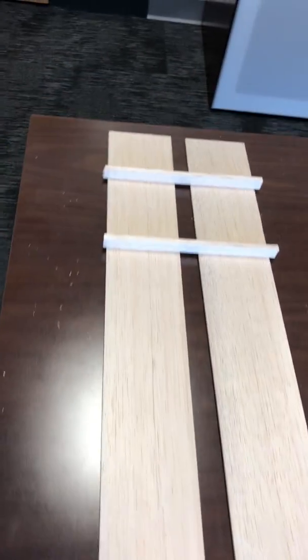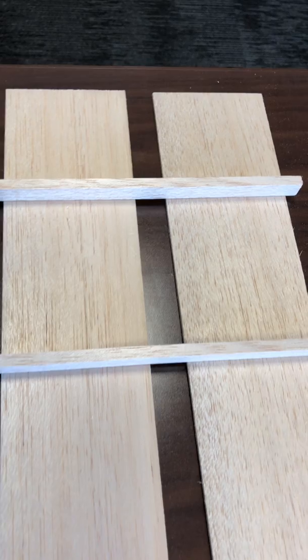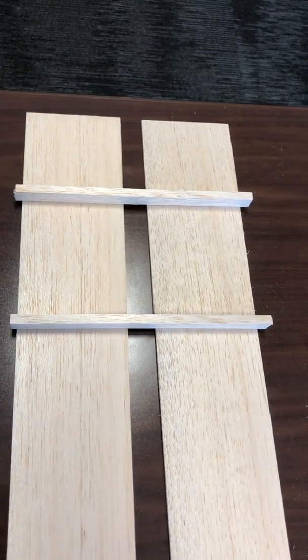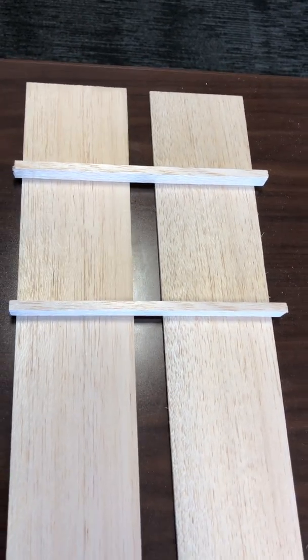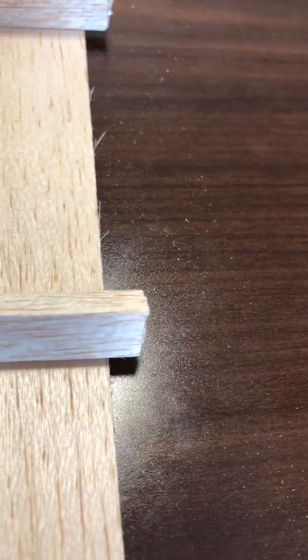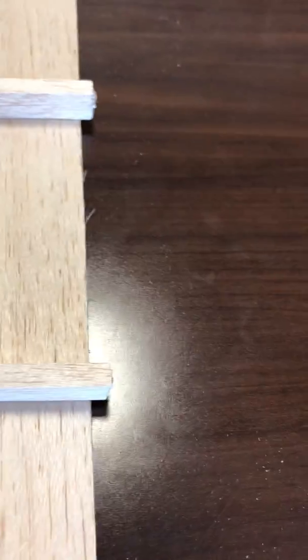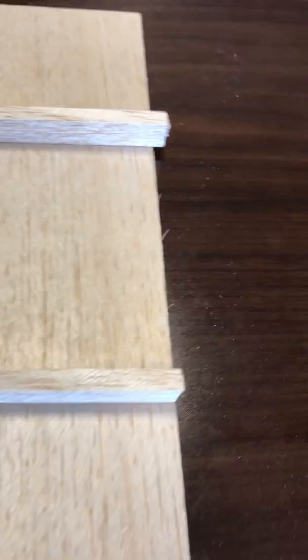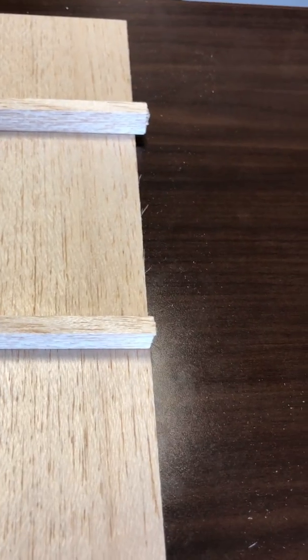I'm showing right now two of those floor beams that we talked about in the first video. This floor is about 7 inches wide, and if you look closely, the floor beams are a little bit longer, like we talked about in the first video. We made these floor beams a little bit longer so that we will be able to connect them to the gussets at the bottom of the truss. If you make them flush — a common mistake people do — then there's no way you can connect that to the gusset; it would become very difficult.